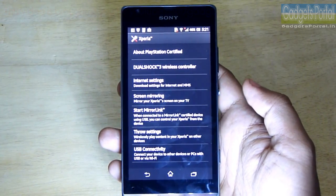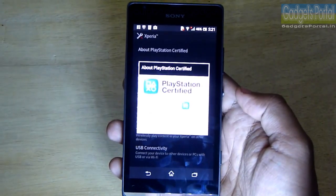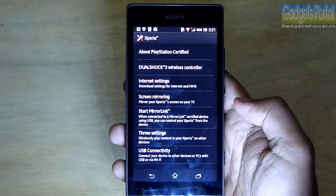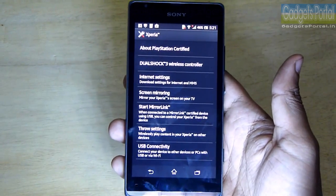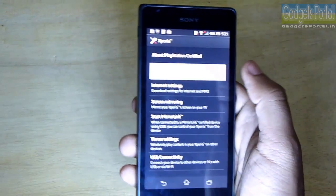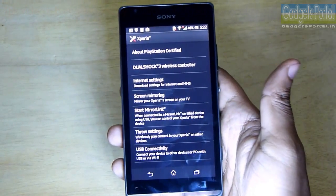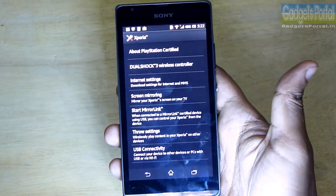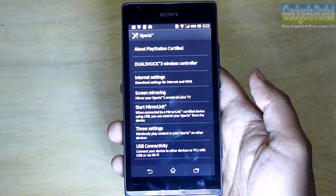Now this Xperia SP has got PlayStation certification. That means you can play PlayStation games on this device. You can also connect this device with a PlayStation controller via Bluetooth and play games on this device with the controller wirelessly, and here is the option you should check. This is the first device that can do this, and if you connect this device with a TV, you can play PlayStation games on the TV wirelessly with the PlayStation controller.